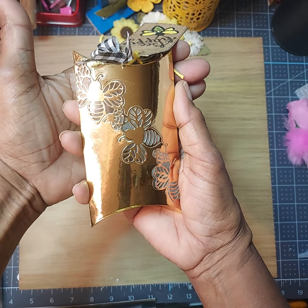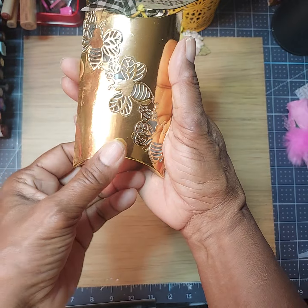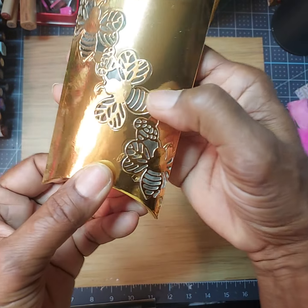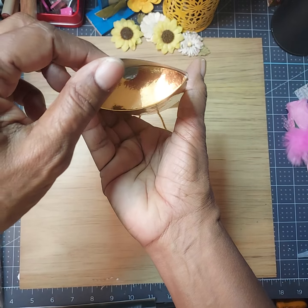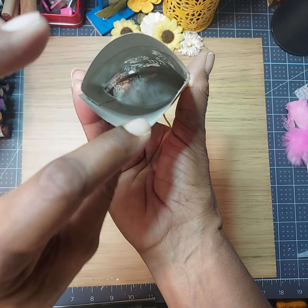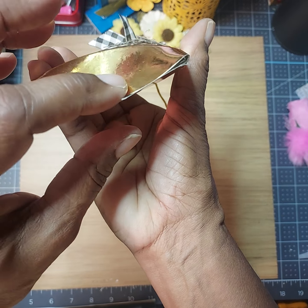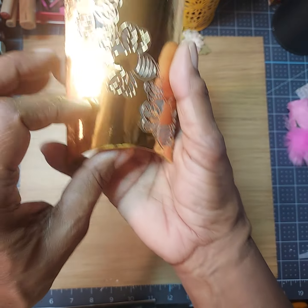because what I did, I backed it up with some acetate so that it could be a little treat box. But I just think that it gave it such dimension, just really cute. And it opens up from the bottom, and you can stuff your little treats inside here. So I'm really tickled the way that that turned out.